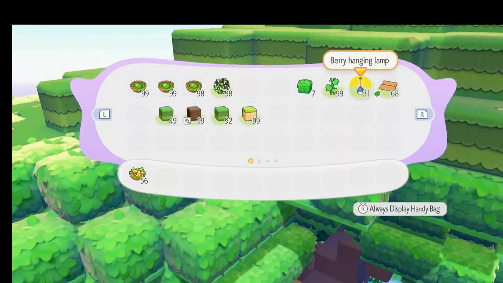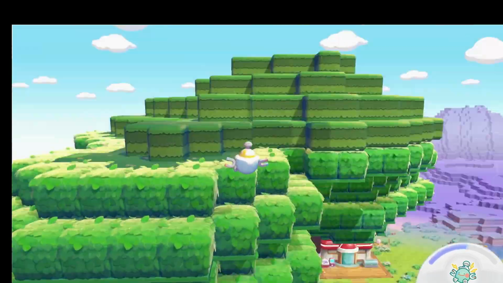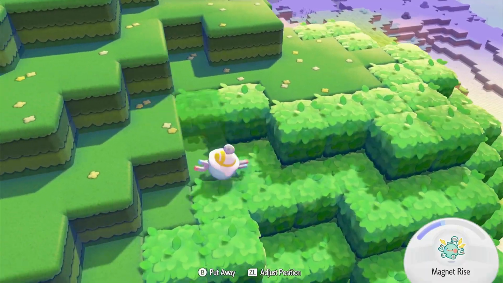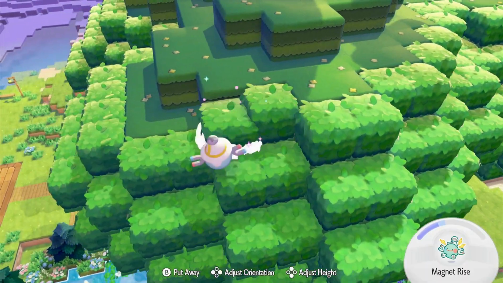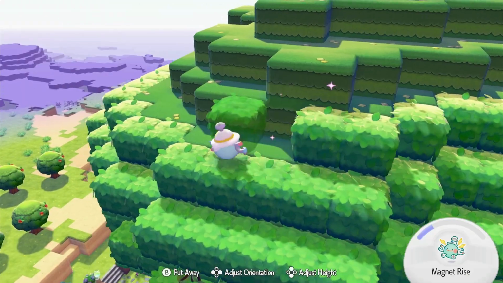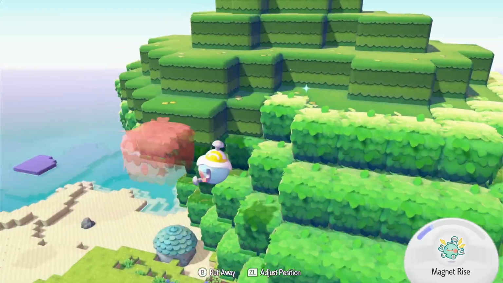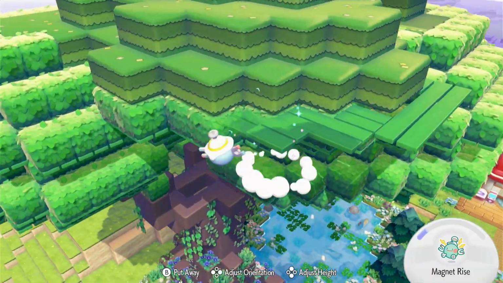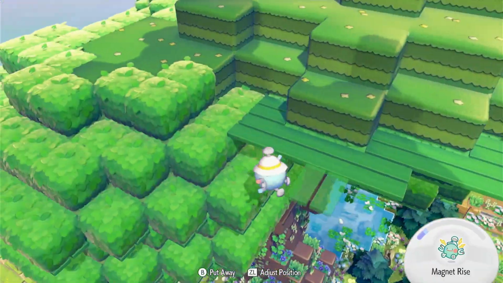Where the two sections meet is a little bit tricky because they don't just merge simply. You've got to sort of make a little gap back behind so that the grass blocks won't be seen. So I just remove a couple of the grass blocks and that allows the plant to be put there.